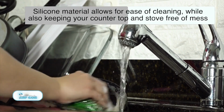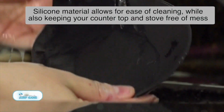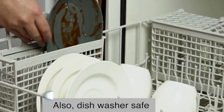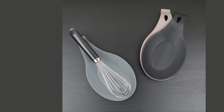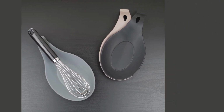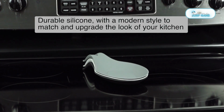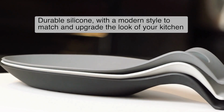What I love most is the satisfaction guarantee that comes with the product, so you know you're covered if anything goes wrong. These spoon rests aren't just functional, they also add a sleek, modern look to your kitchen. They've made my cooking process smoother and mess-free, and I highly recommend them for anyone looking to improve their kitchen organization.